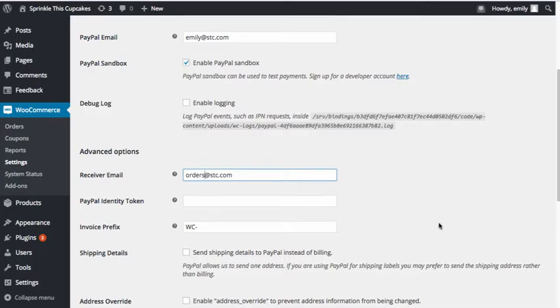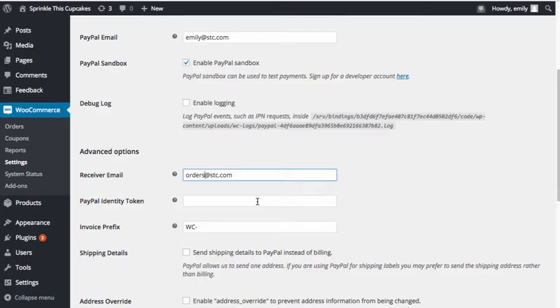Sometimes you may need to display details of the transaction to your customer. So PayPal offers a secure method known as PayPal Data Transfer, or PDT. With PDT, you can display the details to the customer while the transaction is still underway. To view the details on your website with WooCommerce, you're going to need a PayPal identity token. Again, this is an optional feature that is going to allow you to know about pending or successful payments without the PayPal IPN, and IPN stands for Instant Payment Notification. That's an automatically generated message which notifies the online store owner about the PayPal transaction.